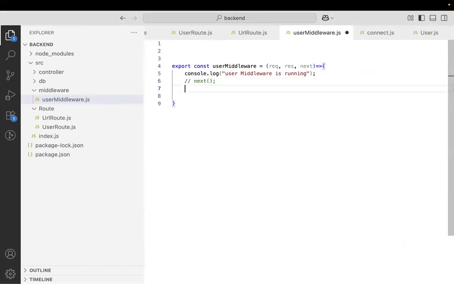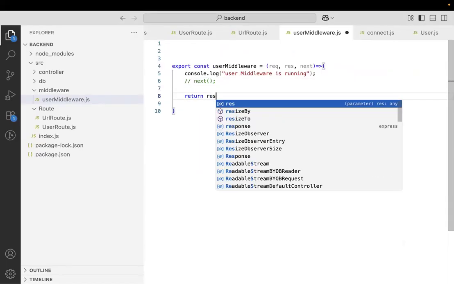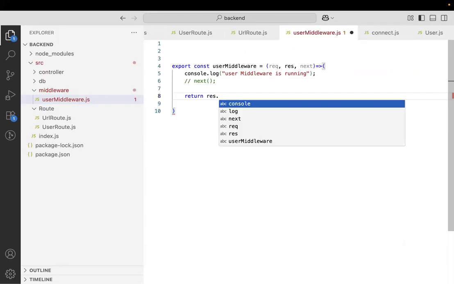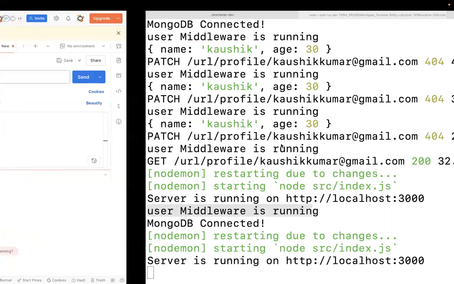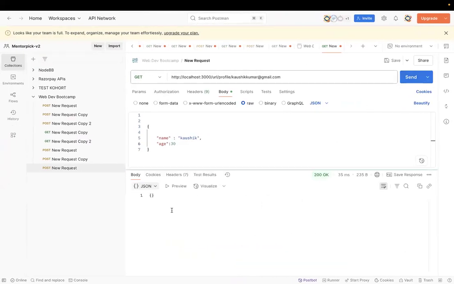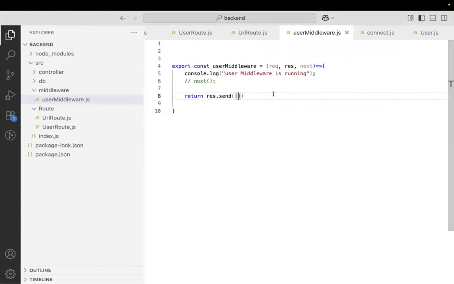I can do one thing over here, I can return from here itself. I can say response dot, let's say send some data. So let me hit this once again. You see this empty data.